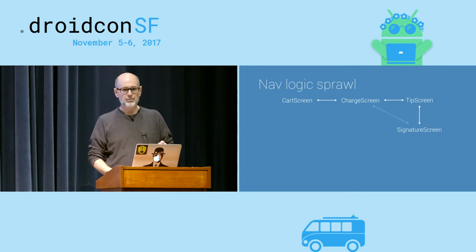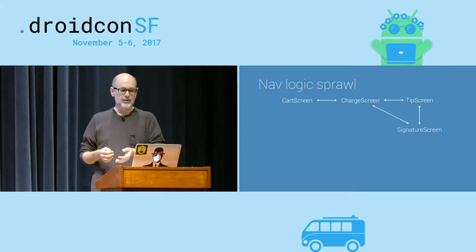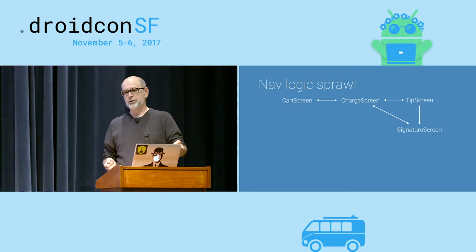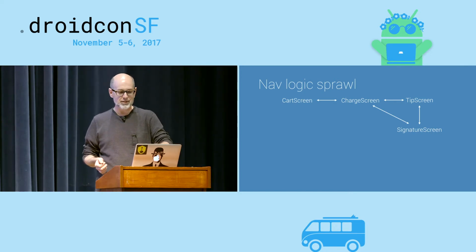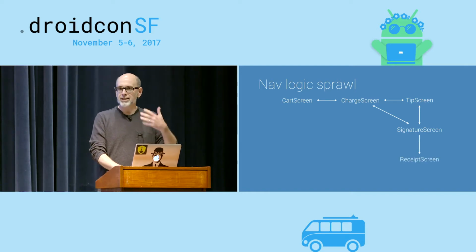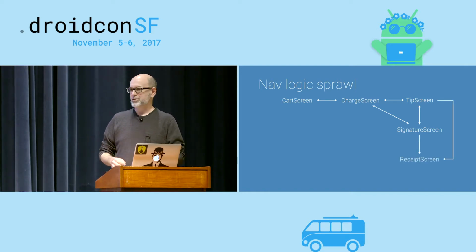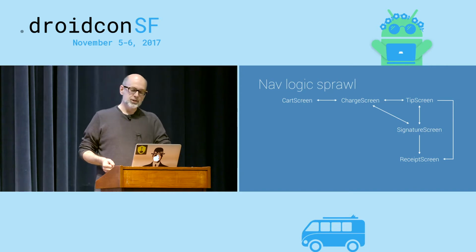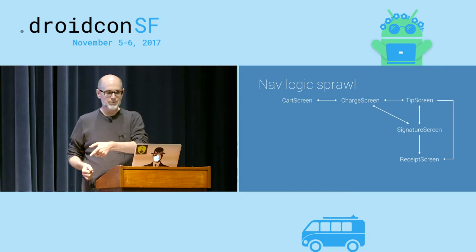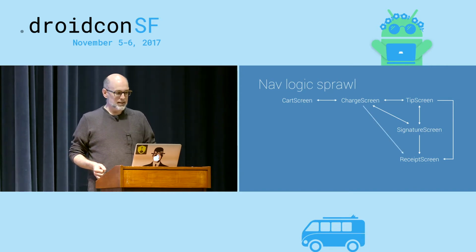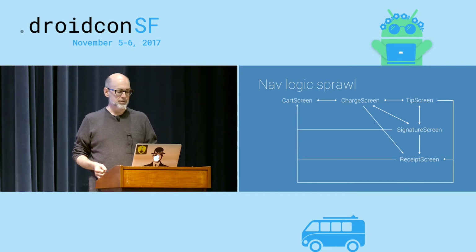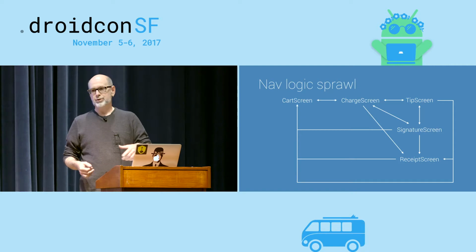Except sometimes maybe it's a plumber who's taking your money from you, and you're not going to tip your plumber, so we have to have logic in the charge screen to know that it should go straight to the signature screen in certain cases. But anyway, we keep going. We get from the signature screen to the receipt screen, unless this is a really cheap payment where a signature isn't actually required. And of course, the charge screen has to know about that also, because maybe we skipped the tip screen like we did before. That's one more trace. And then finally, of course, eventually the charge will be done or the charge will be canceled.